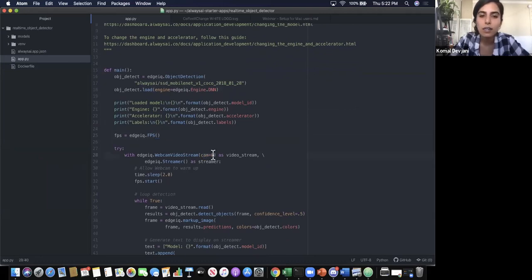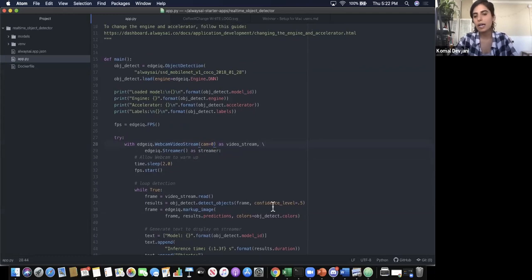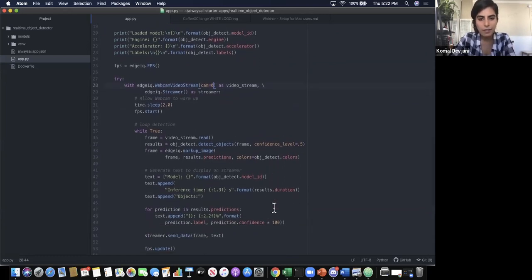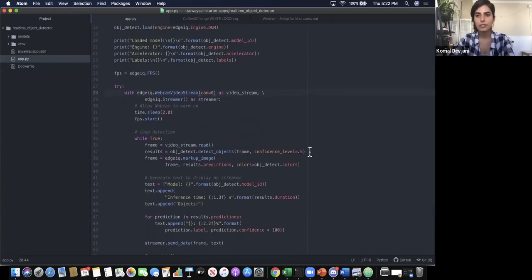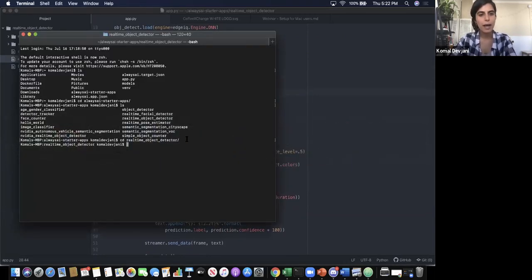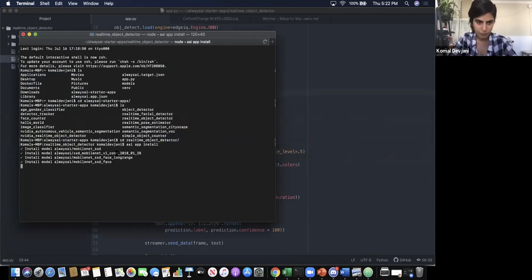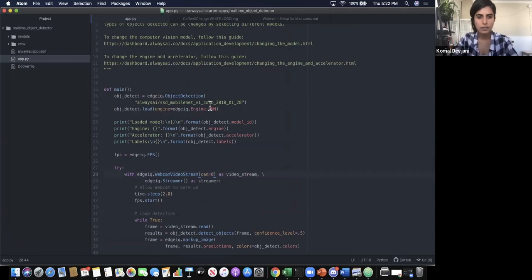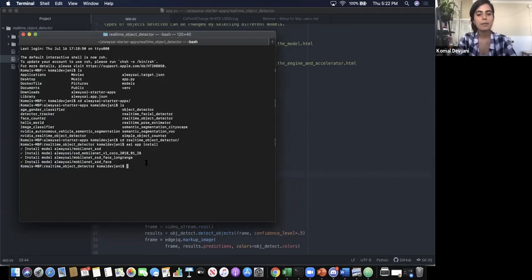If you can see here, the cam is also equal to 0 because I'm not using an external camera or a USB camera to support this application. So I'm just going to keep cam as 0. And for the results, I'm okay with whatever it gives me. I think everything else here looks good. If you wanted to filter the predictions, I can show you how to do that. But for now, let's just run our app as is. If you were going to deploy this locally, you want to do aai app install. You can see I have this COCO model as well as various other models downloaded, but because I've specified this model here in my app.py, this is the model that's going to run. After I've done the aai app install, I'm going to do the aai app start.